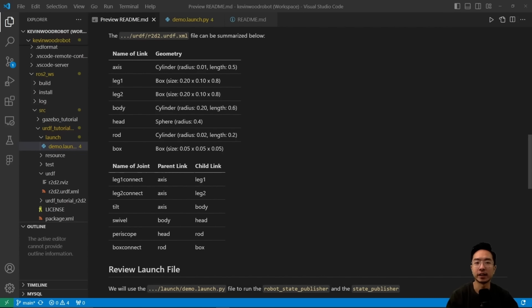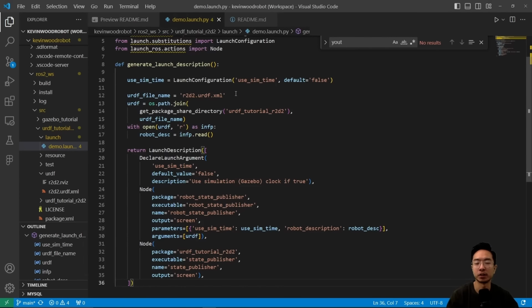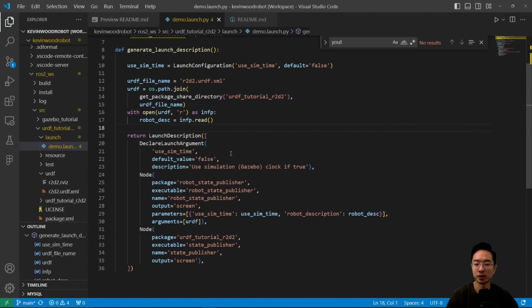Now let's take a look at our launch file. So our launch file is going to start up our robot state publisher and our state publisher. So we're going to call it demo.launch.py. And you can see right here, we have different settings. So first off, we're reading in our URDF file here. And then once we read it, we're going to pass it in later.